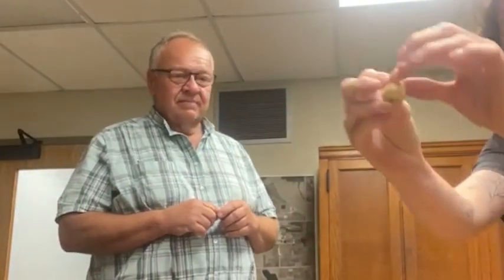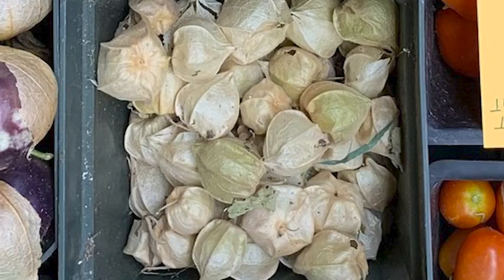Now we're moving to the husk cherries. For the husk cherries, they come like this and will actually stay on the plant for a while until you shake them off, and then you just peel it open and pop it in. This is Goldie — let me try this Goldie. It's kind of like wine tasting; I should have my palate cleansed first. I really like the Goldies. They're a little more sour than the bigger tomatillos, but they've got that little bit of sweetness to them.